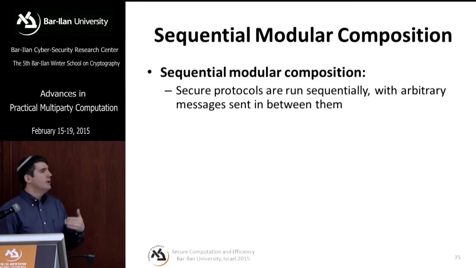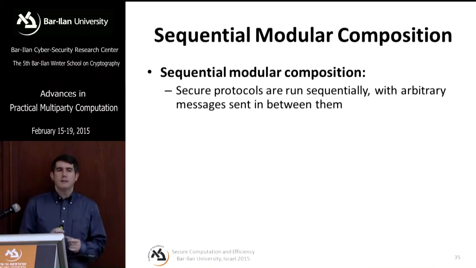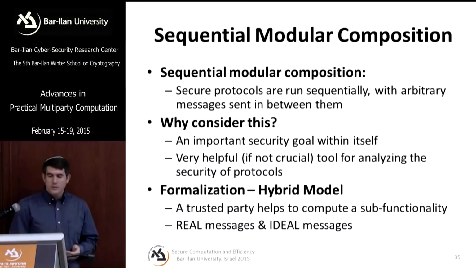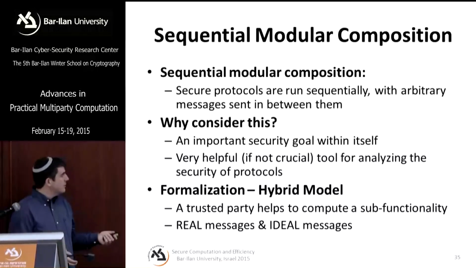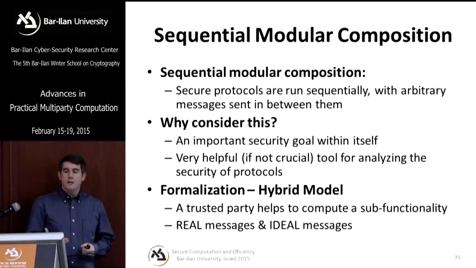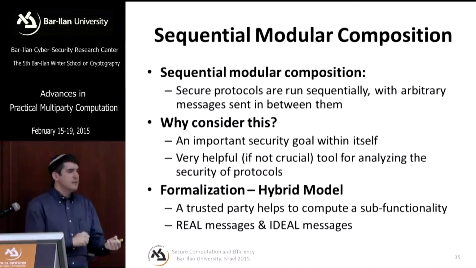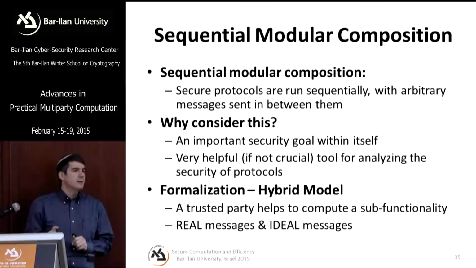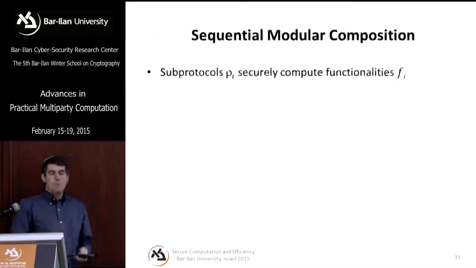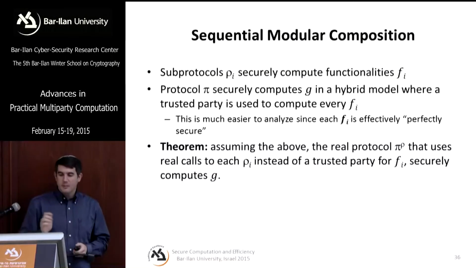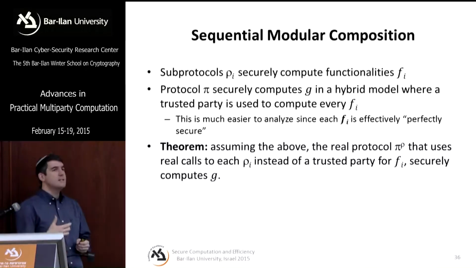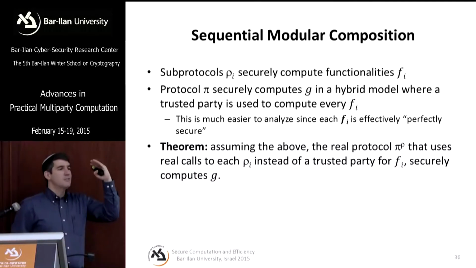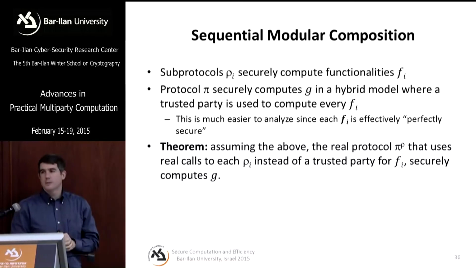On that note of looking at this application and viewing the secure computation as a black box, this is exactly what we call sequential modular composition, which I don't want to go into too much. I just want to talk about this concept of a hybrid model. What it means is that we look at this world where both real messages are sent and also there's a trusted party. And we use the trusted party to compute this sub-functionality, and everything else is real. And we want to analyze the security in this world, and what we actually say formally there, but I'm not going to go into it, it's in the slides, you can look at it later. What we actually say is that if you have a real protocol that securely computes this functionality, then you can analyze this larger application by looking at the secure protocol as a black box with the trusted party.